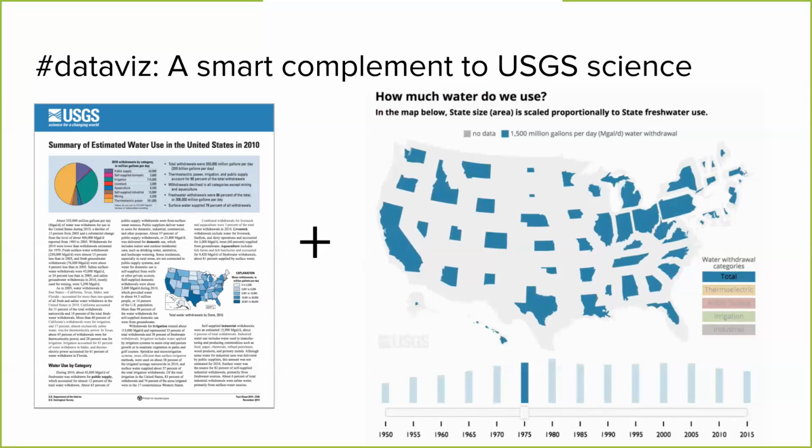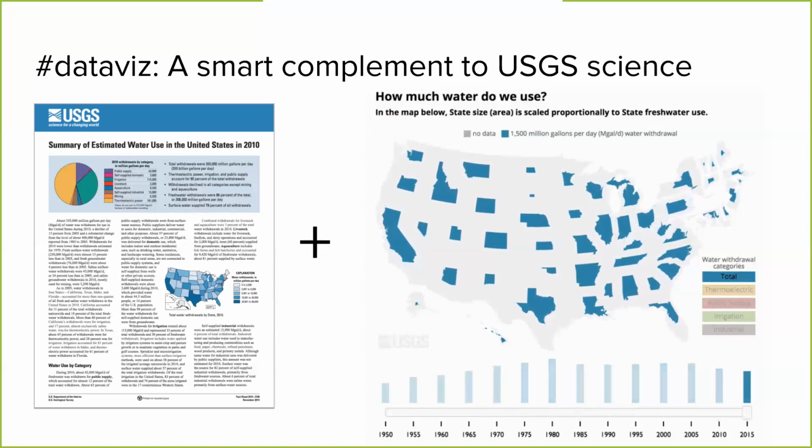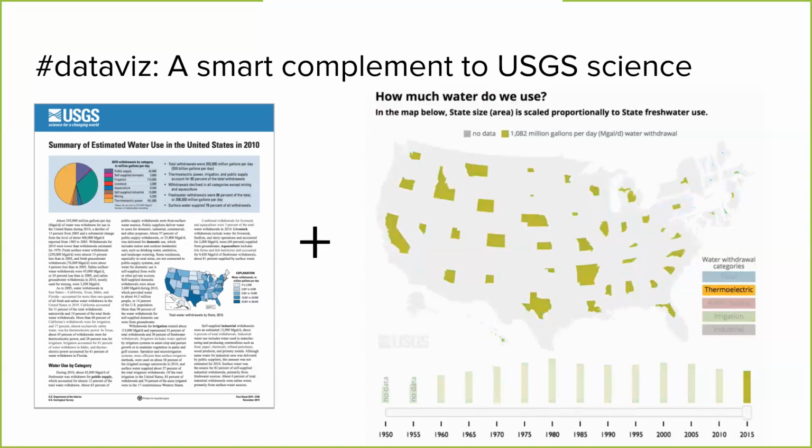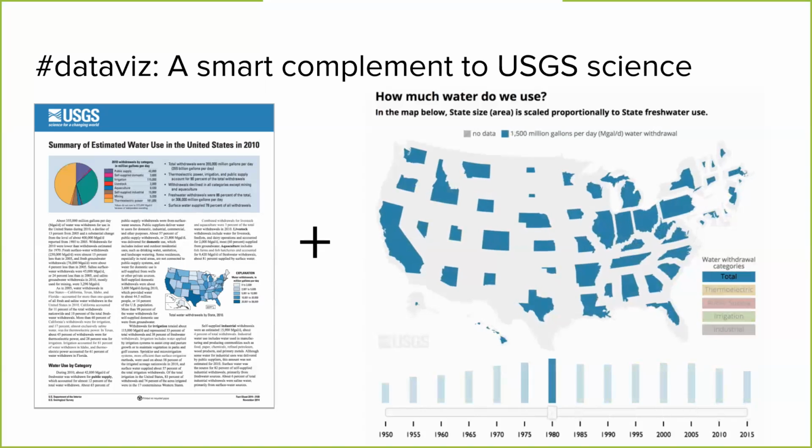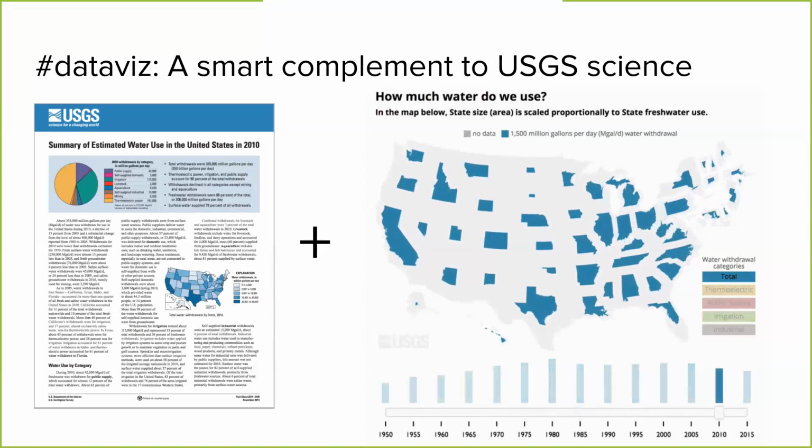So the fact sheet's on the left, with our interactive visualization represented by this movie on the right. And we think that complementing really helps get the word out about what was happening in this huge body of work that had been put together by this other USGS team. And what we were doing was trying to make it a little more accessible and a little more grabbing the attention of more people.